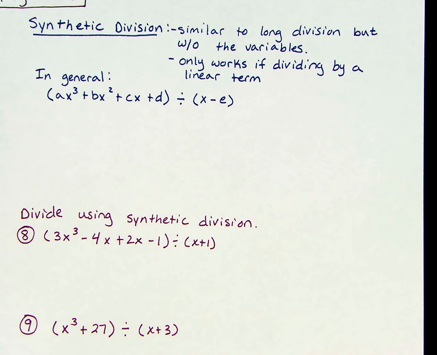All right, in the next part of the lesson, we're going to talk about synthetic division. Now, synthetic division is similar to long division, but it's going to be without the variables. So essentially, it's a shorthand for long division, but it's only going to work if we're dividing by a linear term. So it's not going to work if it's an x squared or an x cubed. Okay. So again, our linear term, what we're dividing by, has to be linear.